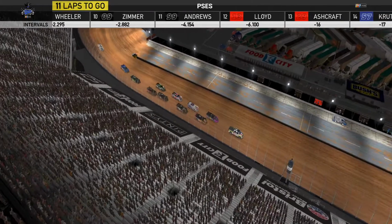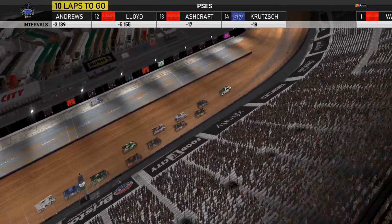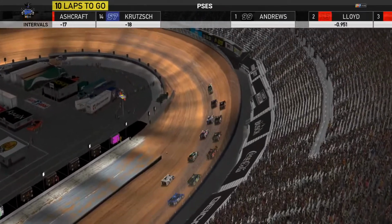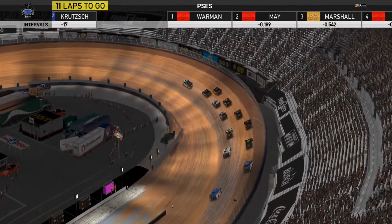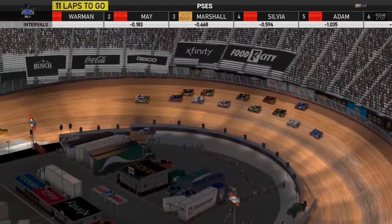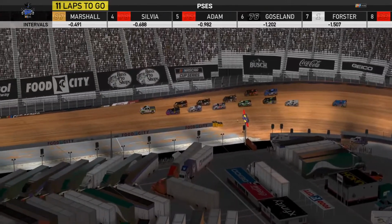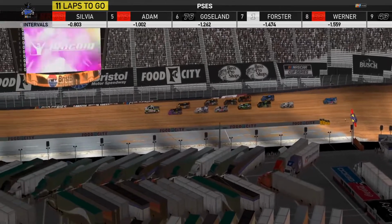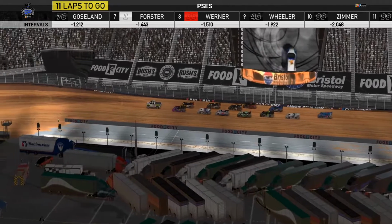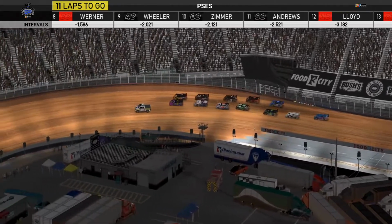Well, they like the pace laps here. The pace truck's trying to get a lot of attention right now. So maybe we need to get him off the track and let's settle this thing in and let's race, boys. Might have to do a Richard Petty and throw a black flag at him. There you go. Good to see TM, old Thaddeus Marshall, up there in that 87, in third after all the bad luck he had last race. So good luck, Thaddeus. Hope it turns out a little bit better for you this time.